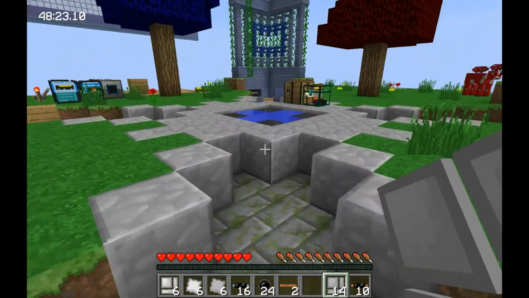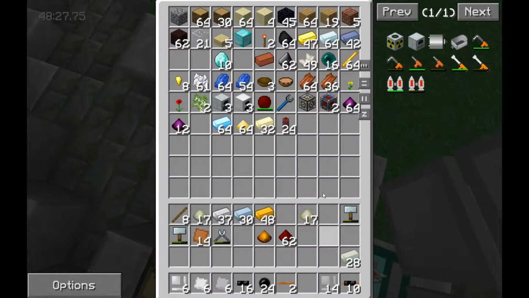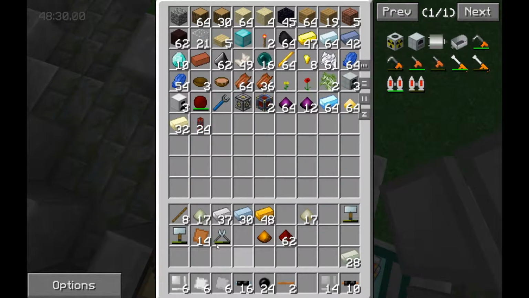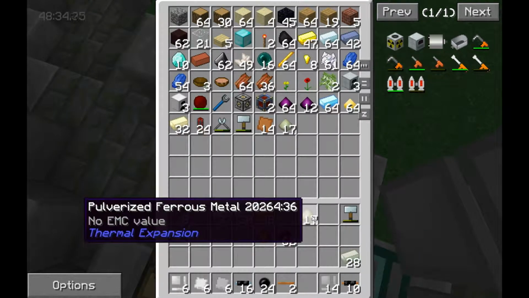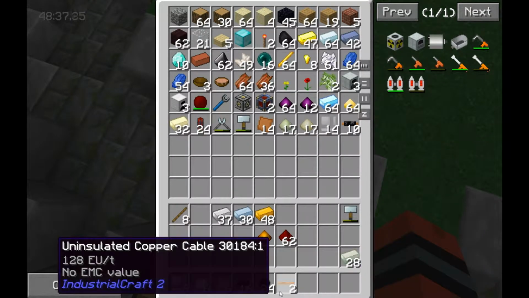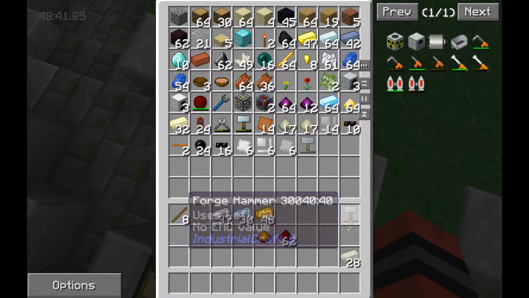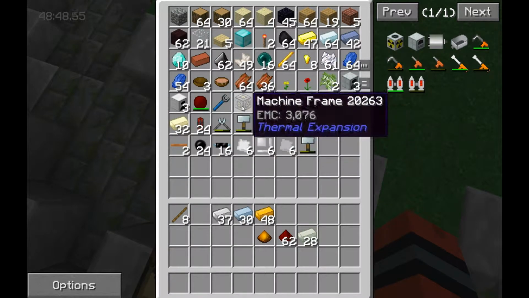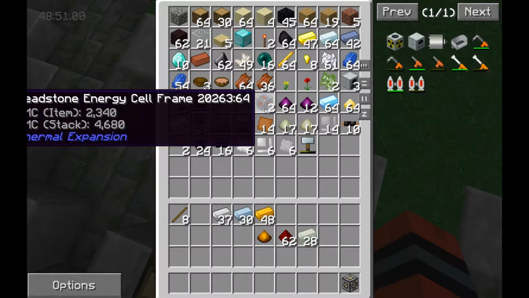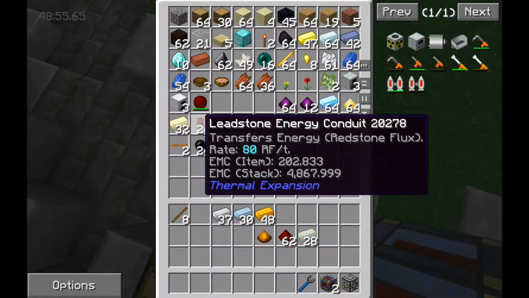Let's go see if we can make that induction furnace now that we have the Invar. So get rid of this for now, this for now, this for now. You can hold on to that, and that, and that. But we'll hold on to that, and I will take one of these, possibly one of these. We're going to be working with that stuff, so I'll take that.